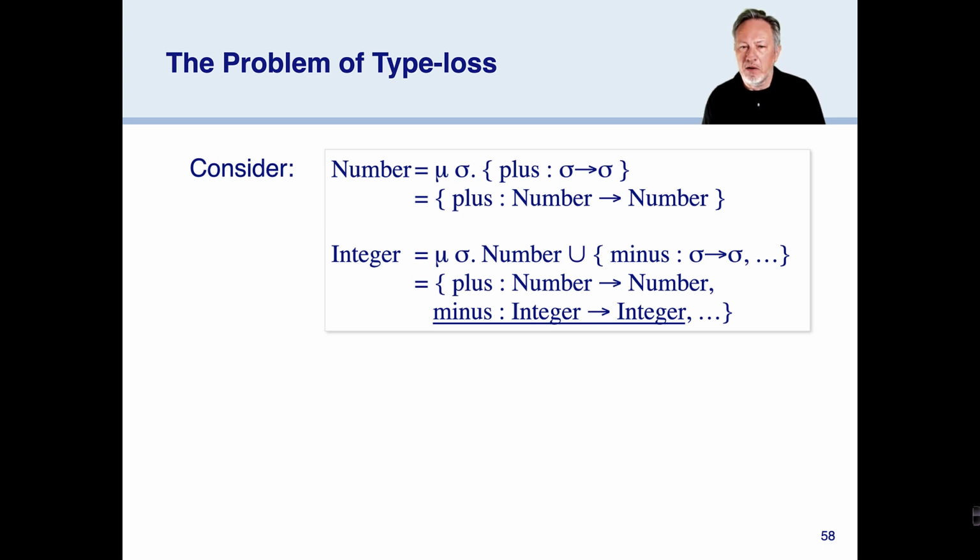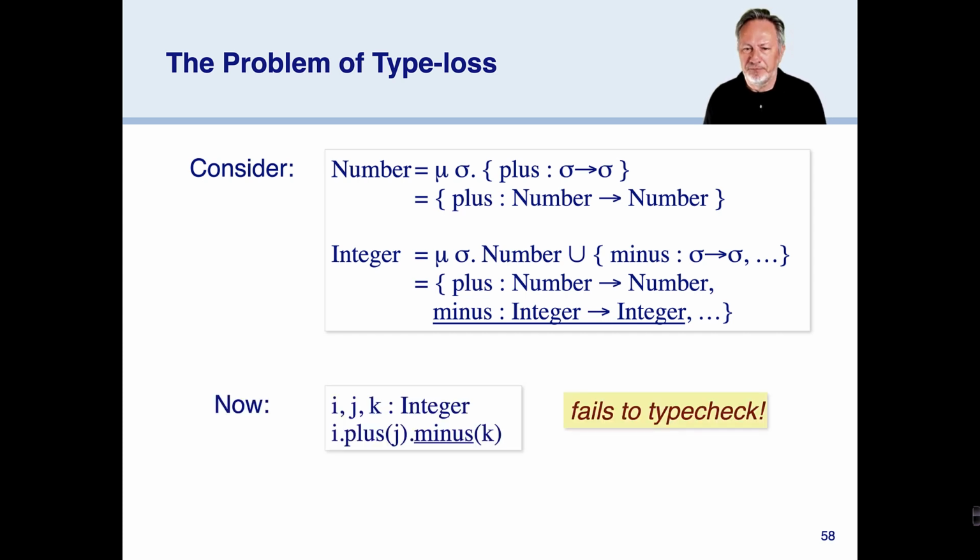Now, if we recursively bind that, mixing in this new method, minus will map from integer to integer, but the old thing we got from number was from number to number. Well, that's not right either. So if we add a j to I, then we're going to get a number back, and then if we want to subtract, that won't work because there is no minus defined for numbers. So that's completely wrong.